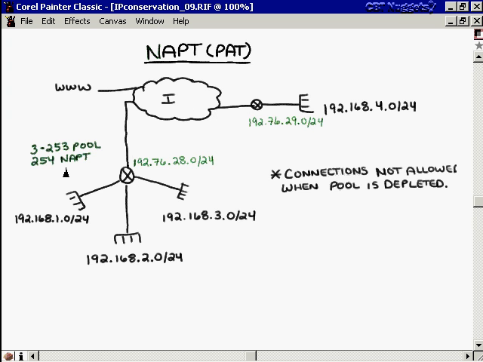But we add the idea of NAT-T, which we refer to as PAT, Port Address Translation. So when we deplete the whole pool and we have one address left, every device that's left can go over the internet with this IP address simply by changing the port number. Take a close look at our diagram and see what that is allowed for. We changed this subnet that used to be publicly addressed with this address space into a private address space, redeployed those public spaces as part of the pool, and then eventually the PAT number as well, so that we can service all of these subnets with one address space.